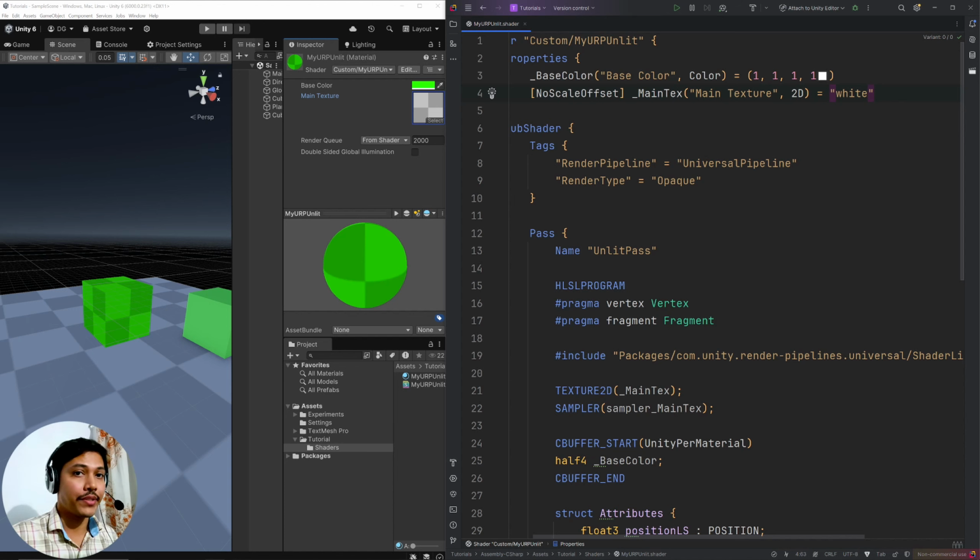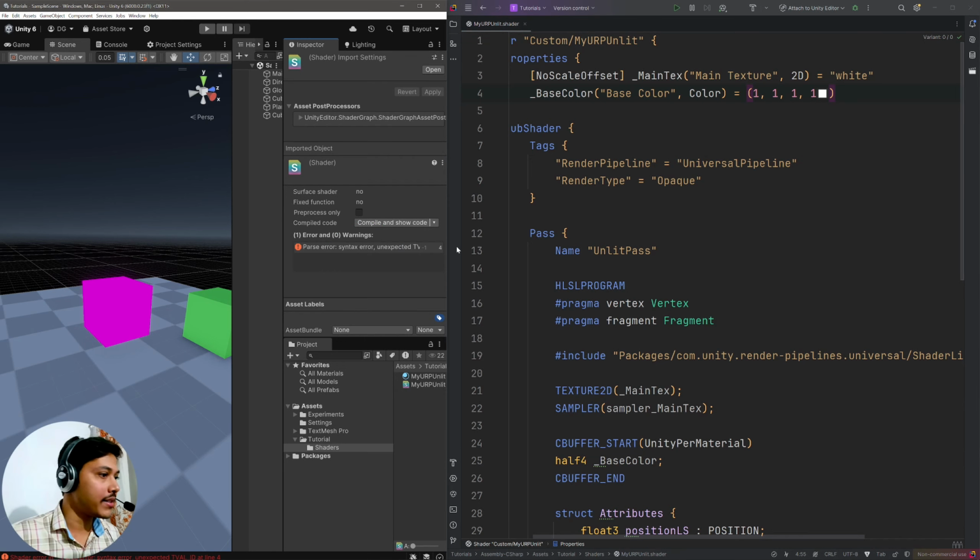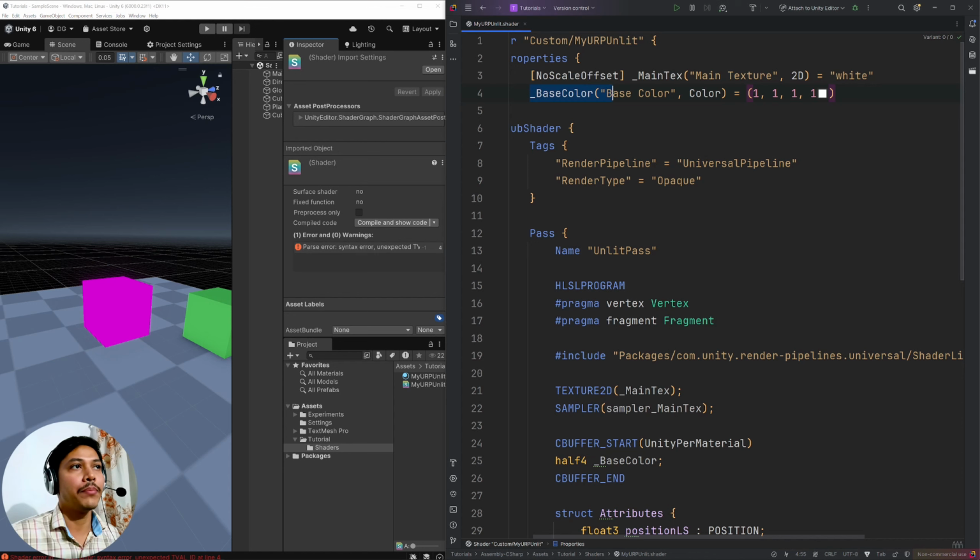Yes, everything is working fine, but it will only work until you define any other property after your main texture. For example, if the base color is defined after the main texture, now I have an error in my shader: parse error, syntax error on line 4. And line 4 is my base color property, which is just fine. So to keep your sanity, please don't forget these curly braces.